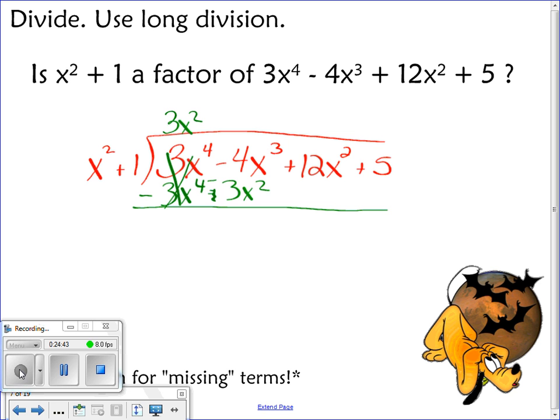All right, so that cancels. Be careful about your like terms. Notice they actually don't line up here. You have x squareds that go together, but they didn't line up that way. Good. So we have negative 4x cubed plus 9x squared plus 5. So what do you multiply x squared by to get negative 4x cubed? Negative 4x. And distribute. Good. Change your signs.